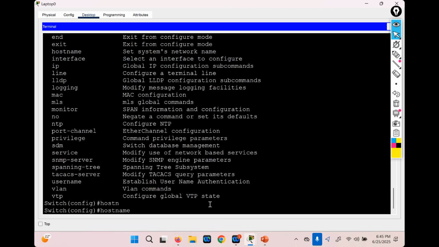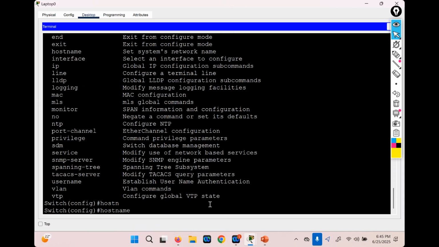Which name will I give the switch? Best practice: give the switch a name based on the location of the switch. Case in point, let's say you have some switches that belong to GTB Bank Jos, GTB Bank Port Harcourt. So all the switches in a particular branch should carry the name of that location. GTB Bank Jos, maybe floor 1, floor 2, floor 3. If there are multiple switches there, give the switch a name based on the location where the switch is.